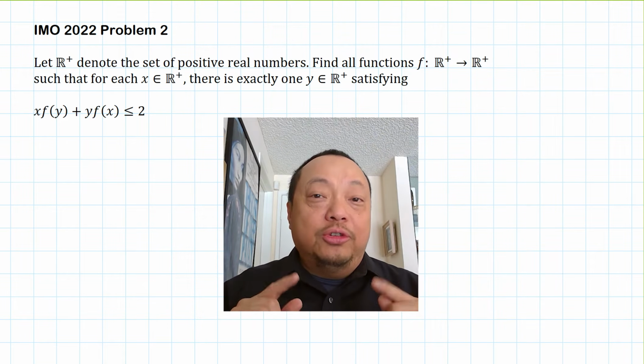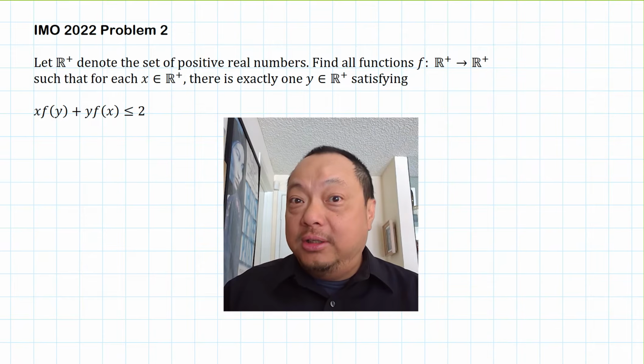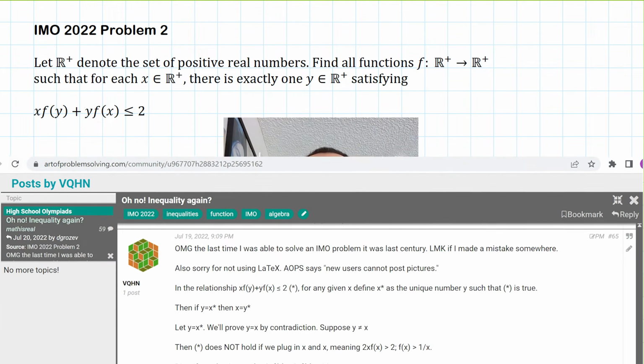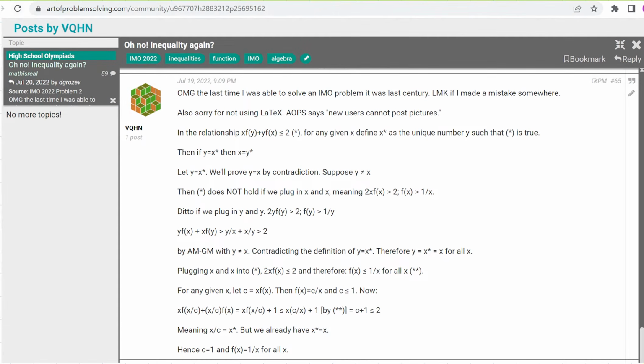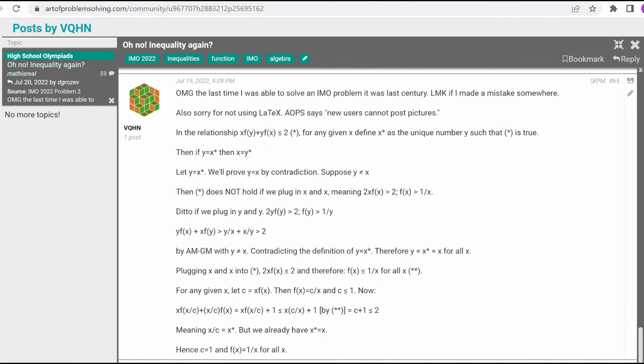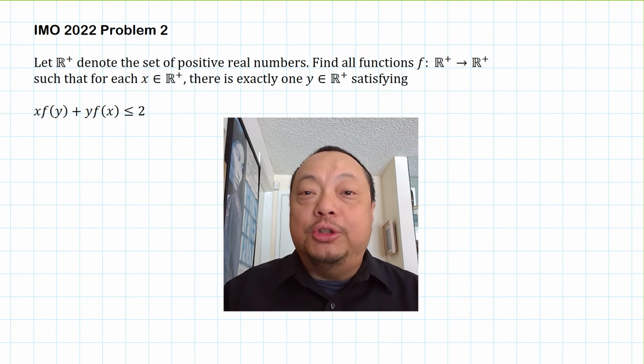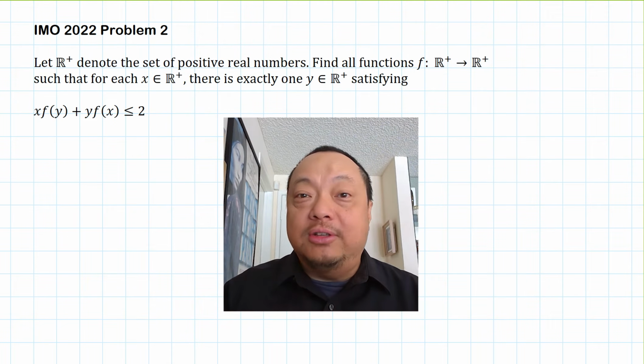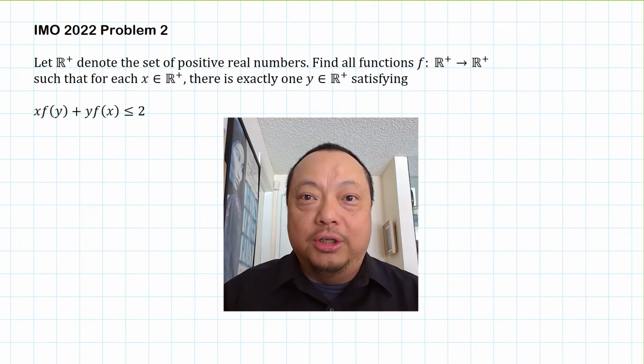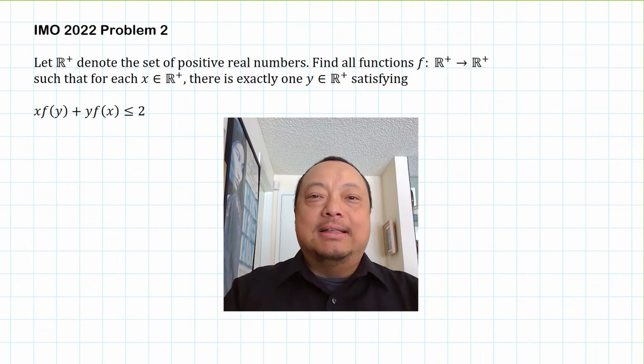So when I was able to solve this one, I was thrilled. I posted my solution to the Art of Problem Solving website and nobody said anything, so I assume it's right. Because trust me, that website is full of IMO level people, and if there's a mistake or a wrong answer, they will let you know. So let's go.